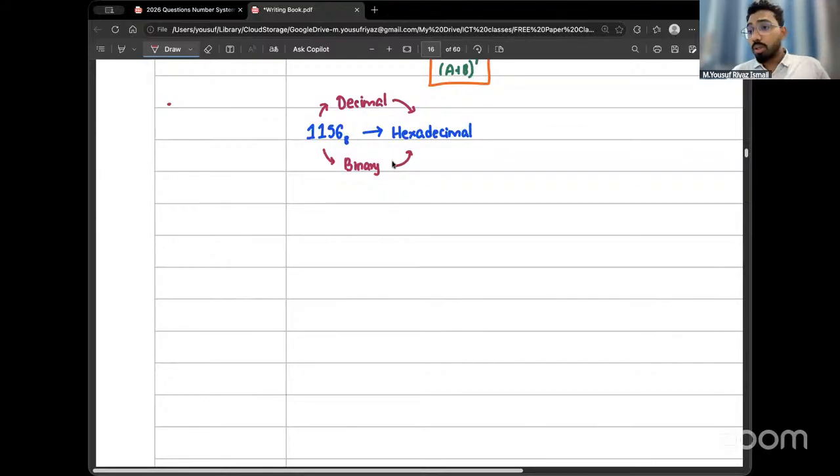Out of the two options, what is the easy option? Perfect. The easy option is the binary option. So we are going to convert from binary.